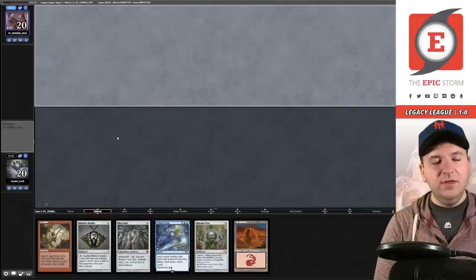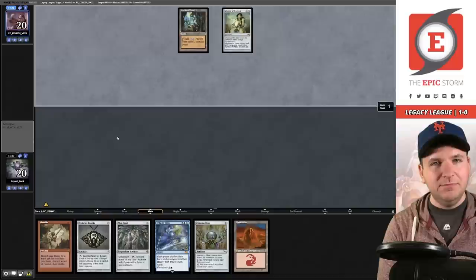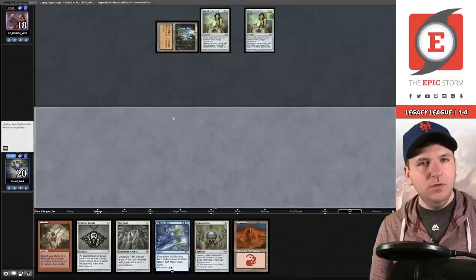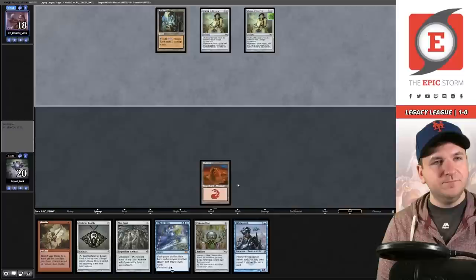Alright, no Leyline of the Void is a good start. They kept 7, so we're probably experiencing a Chalice of the Void. Yep. Double Chalice of the Void, huh? Okay. So we have one Hercules' Recall left in our deck, that's it. Can't cast anything. Have to pass. Not looking good for the home team.